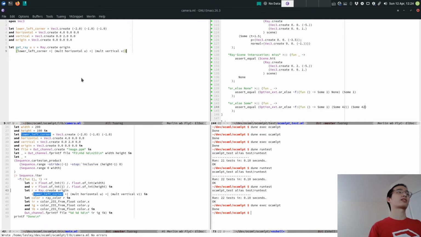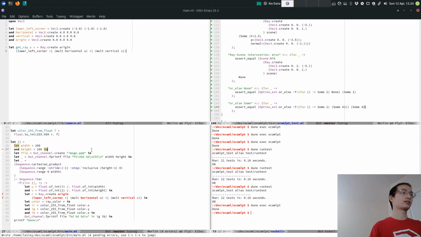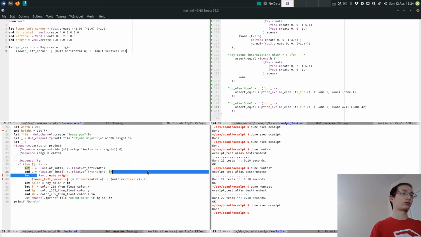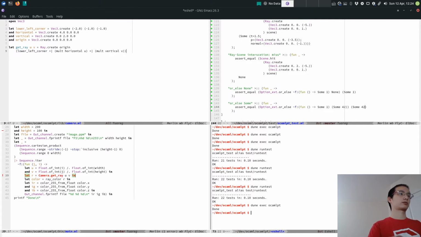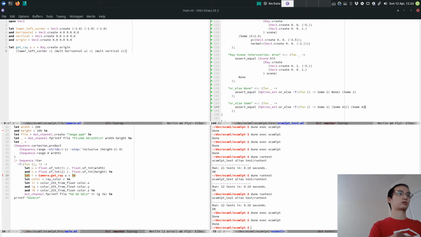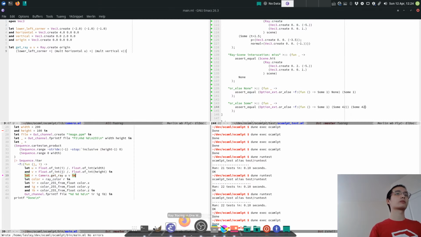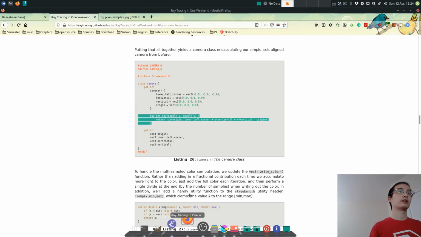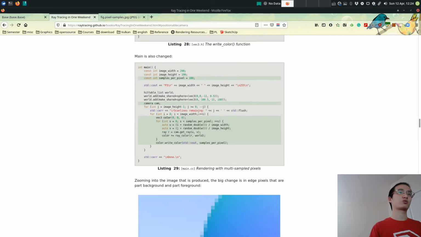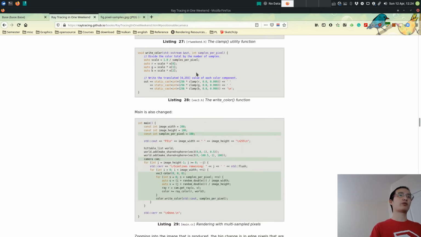Get ray, sorry, not get line. And with this camera module in place, we can delete those 4 lines. And in here, let r equal camera get ray. Should be the same.